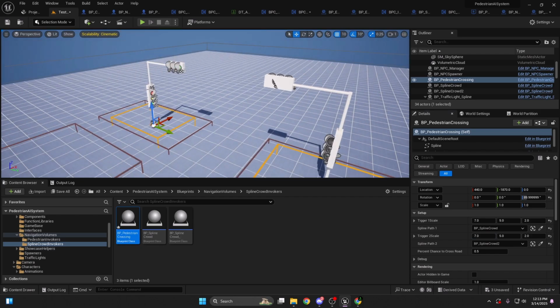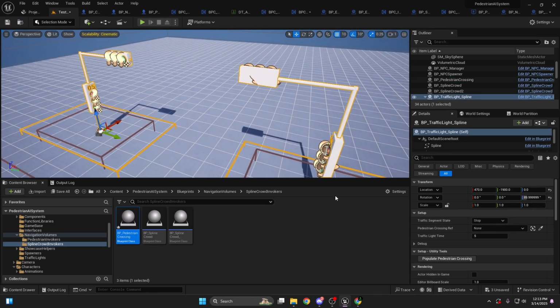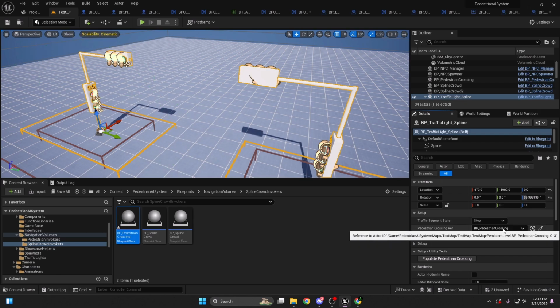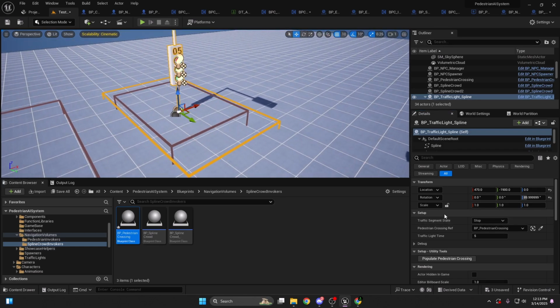Okay, and then select the traffic light, and here you can see the pedestrian crossing reference is required. So you can either select it using this pick actor from scene, or you can simply click this populate instant pedestrian crossing, so it will instantly populate this reference for you. And yeah, so this traffic segment state basically defines the default traffic state.